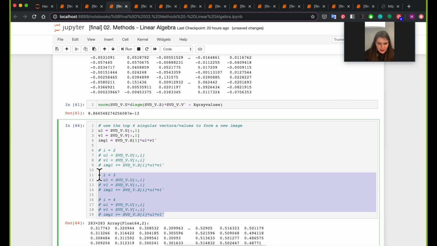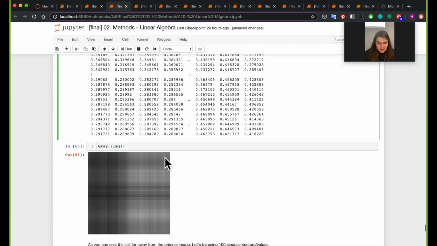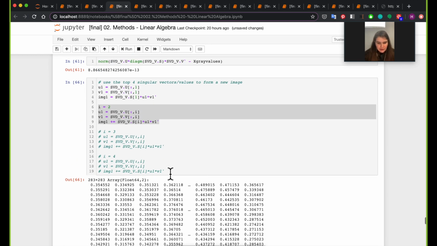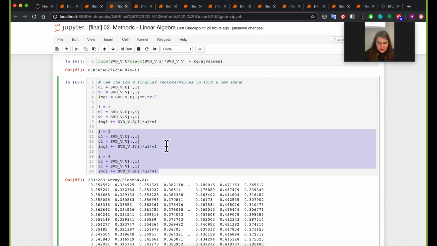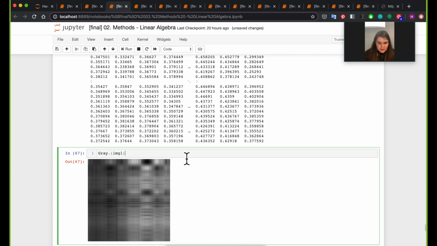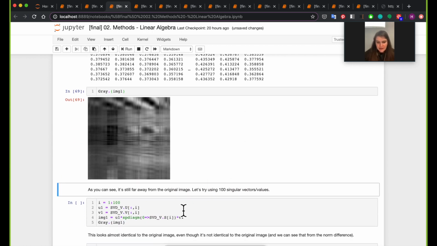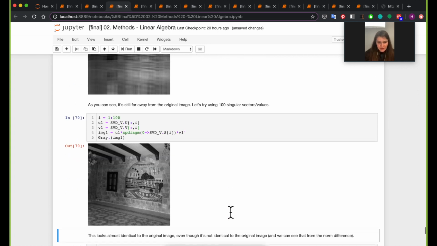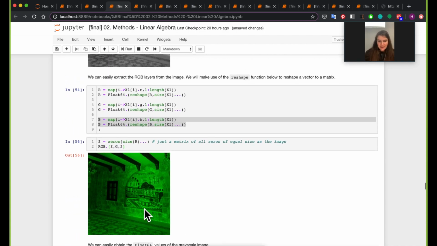When I add just the second one, it's going to get better. And if I add the third and fourth one, it's going to get even better. So what I'm saying is the more of these top singular values I add, the better it's getting. So what happens when I actually use the top 100? Let's see. It's almost identical to what we already had in the beginning.